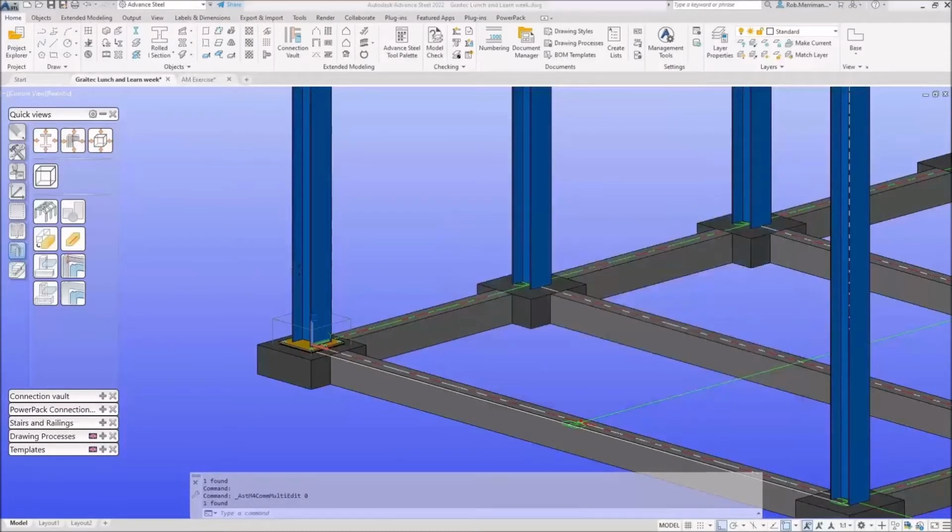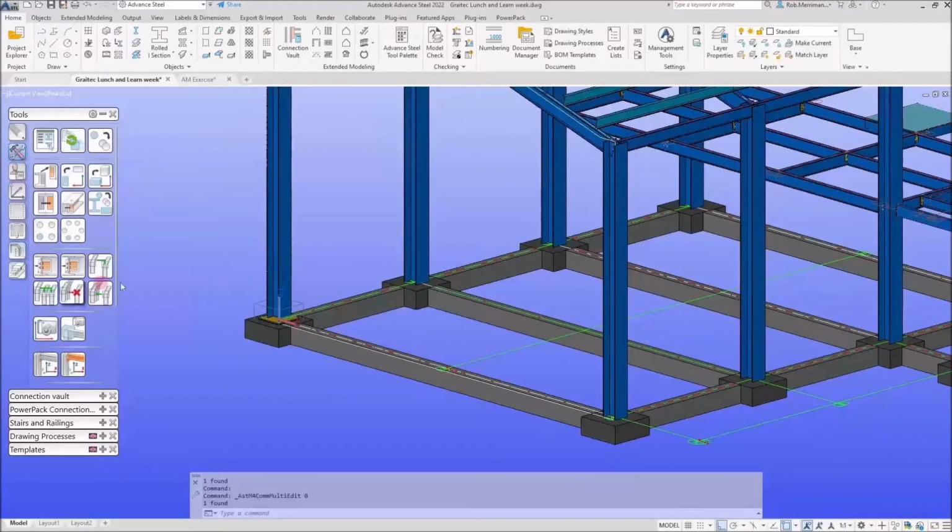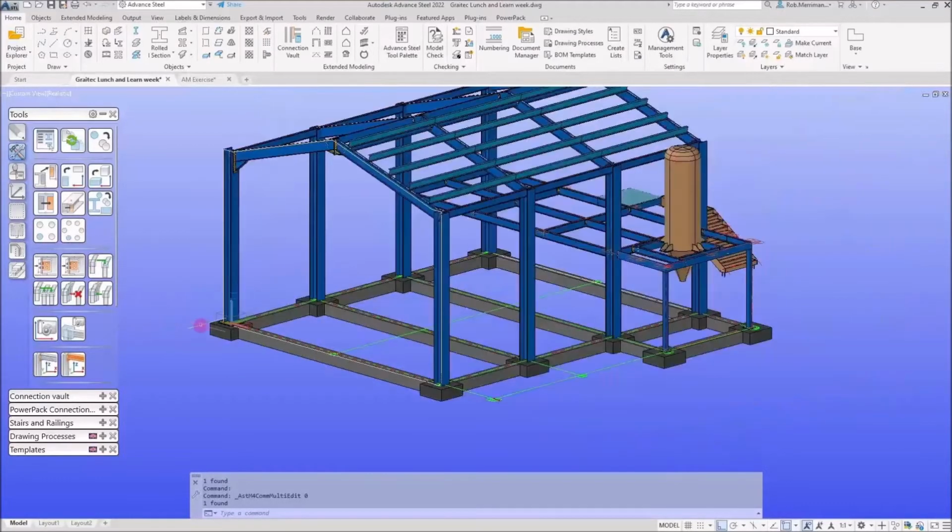The next tip we're going to look at is what we call propagate joints. So this was a new feature for Advanced Steel 2020. Previous to that, if you wanted to copy this base plate around, we would use joint copy or joint copy multiple or joint copy in a joint group to copy it around. Don't necessarily need to do that anymore.